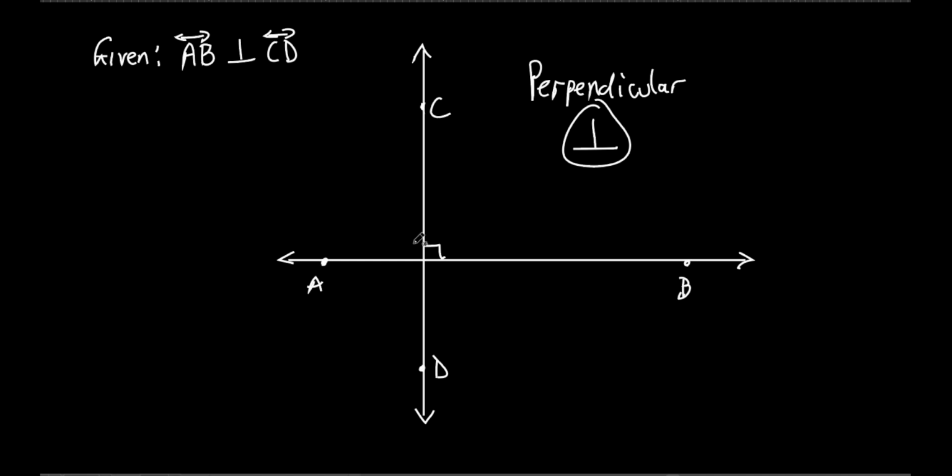Everybody with me? What about this angle right here? It's also a right angle, isn't it? Why? Because you have a straight line. How many degrees is a straight angle? A straight angle is 180, okay? And if this is 90, how do I find out this one? 180 minus 90, which is 90, okay? What's this one? That's 90. What's this one? That's 90, okay? We don't have to put all three of them there. It's just understood. If you have two lines that are perpendicular, all four of these angles are going to be 90 degrees. We good? Yeah.